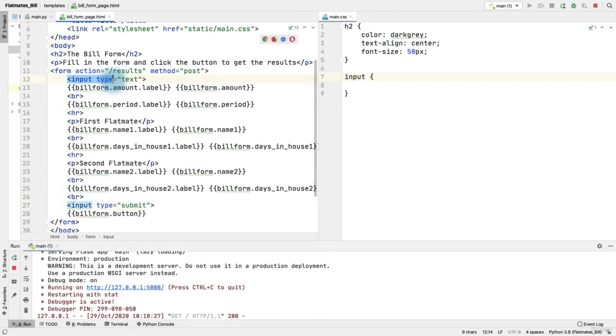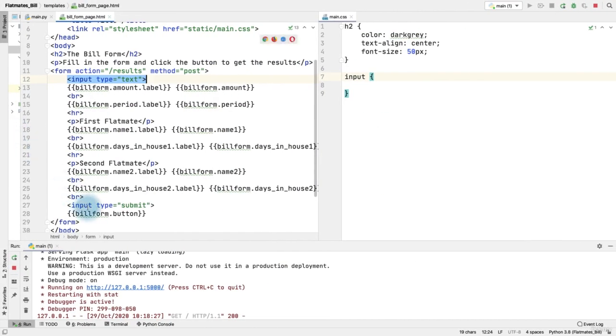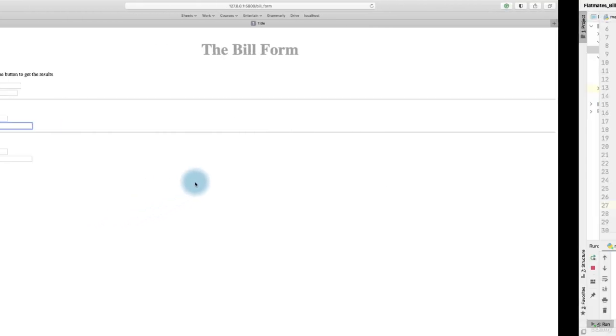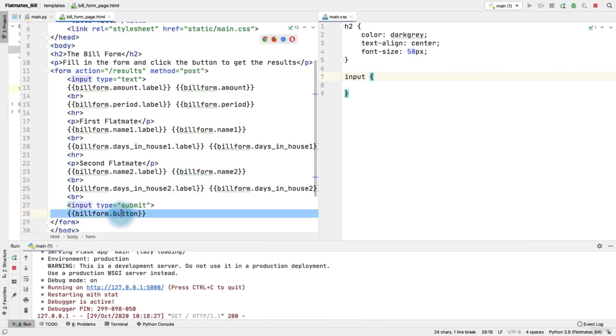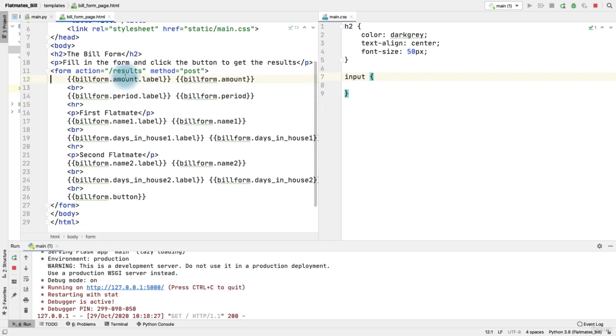So such input types would create the text boxes in here, so a type text with the labels also. And this type of input with submit would create the button. So basically this is the equivalent of that. So let me delete that. And this is also the equivalent of that, and so on. I'll delete that as well.